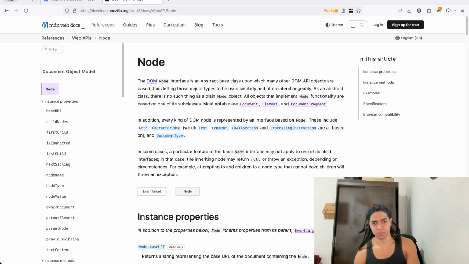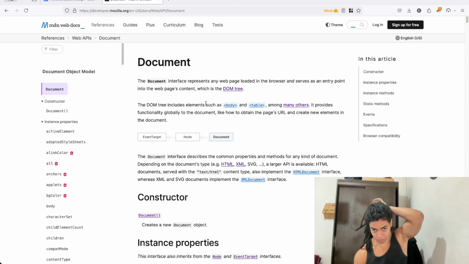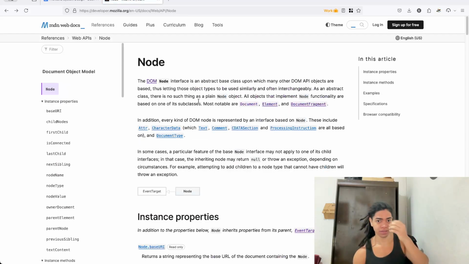Yeah, the value proposition. So in any case, we got Node. Node is this abstract class that subclasses implement, and the most notable subclasses are document and element. Document represents any web page loaded in the browser, which is part of the global objects you can access: window, document, the body, and the head.